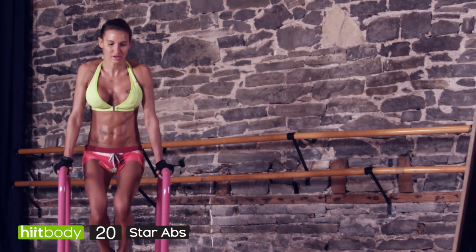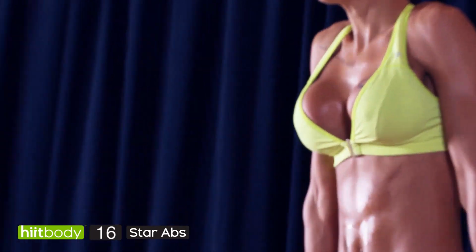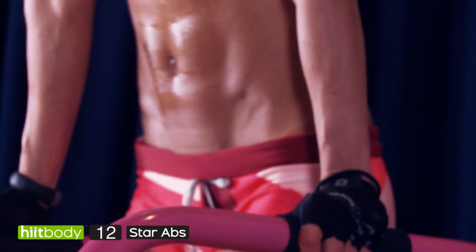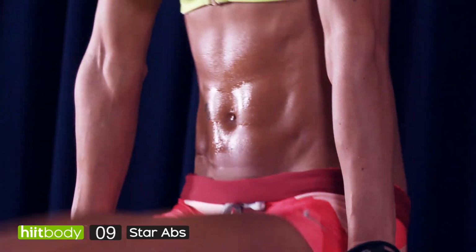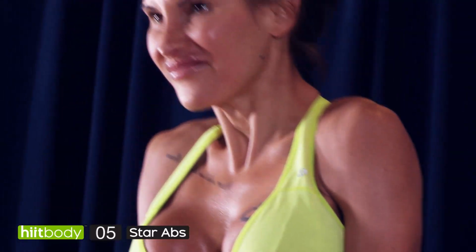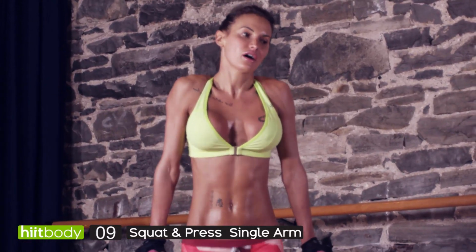Keep that head high. Really drive forward with the core and then lift up and try and extend your legs. If you can't, you're just gonna bend your legs, but you are gonna go all out for as long as you can. You've got 10 seconds left. Your abs should be burning. I'm right with you here. 6 seconds, come on, 5, 4. We're making changes today. 3, 2, last one. I'm so proud of you.